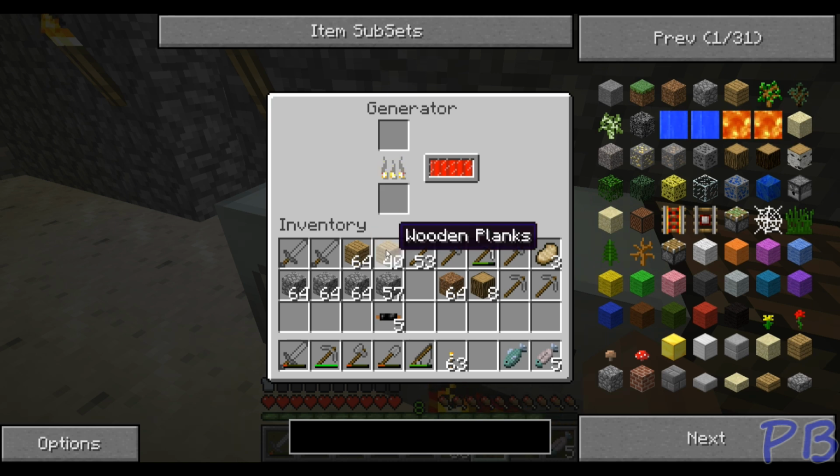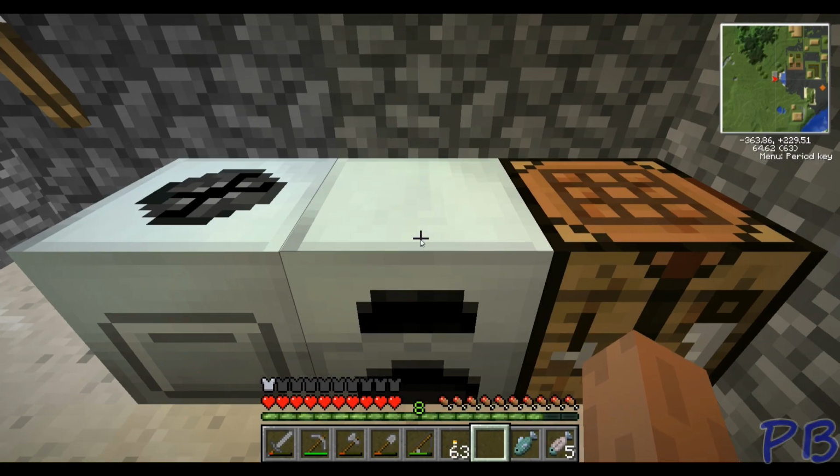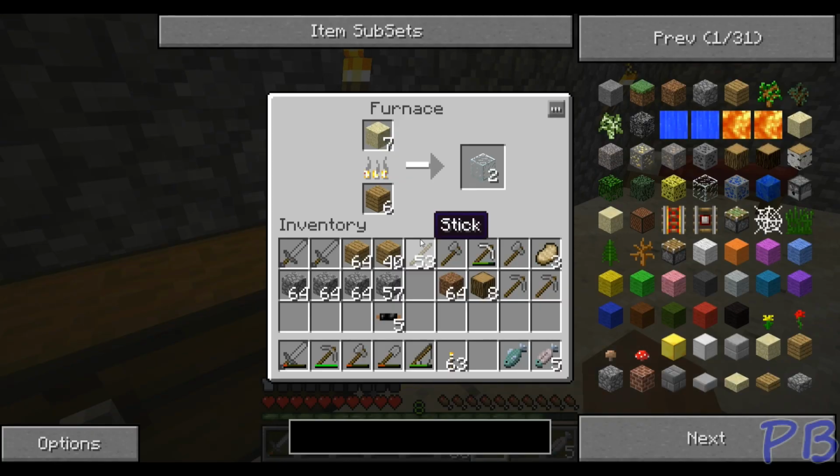One more plank to fill it up. As you can see, we have the little red lightning thingy here. It's red, that means that it is getting power. So that at least it gives us a little signal knowing that it gets power. It's not running, so it's not using anything. Of course, our generator is still at full again.